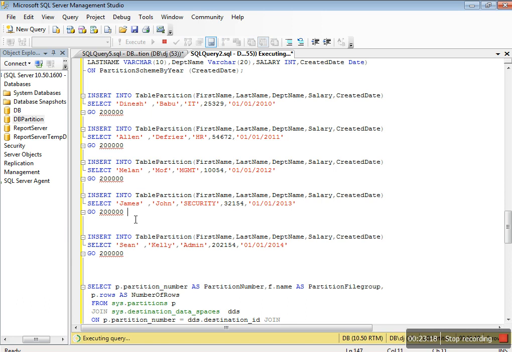So generally we create a horizontal partition for the bifurcation of the data on different file groups, and those file groups can be on different disks or different systems, different drives, anywhere. Based on the file group structure and location, once we retrieve the data, IO, input output, increases. If we have the data on a single file and retrieve data for 10 years or 5 years, the data comes from only a single file.